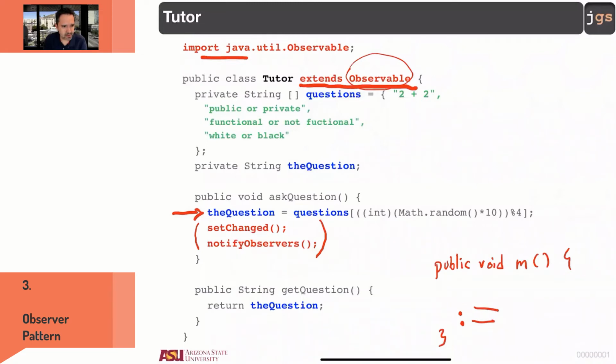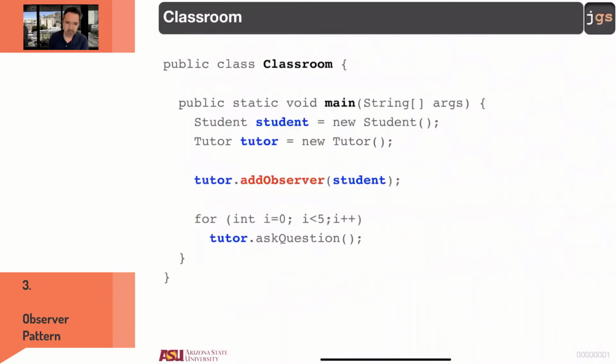That is observer. Now, put things together. Following the implementation of observer in Java, do you remember? Classroom. No attributes, so no diamonds in the class diagram. The method main, everything is going to be local. I am going to create a student.